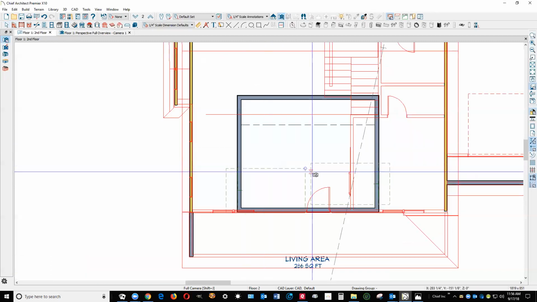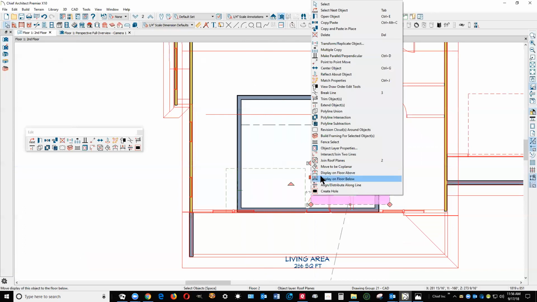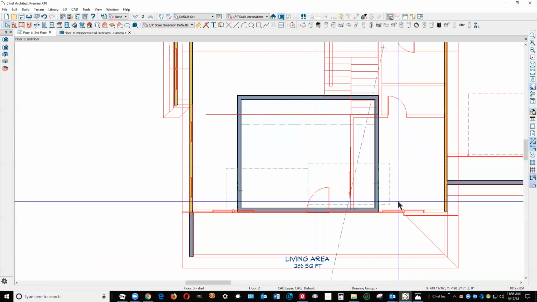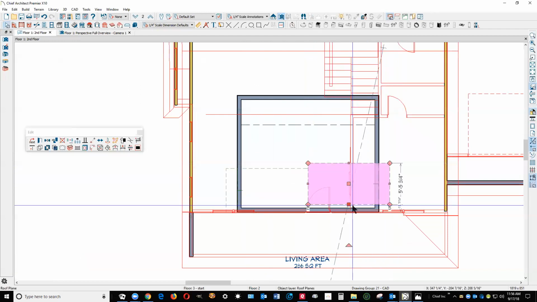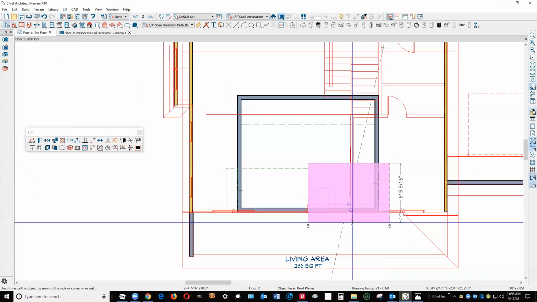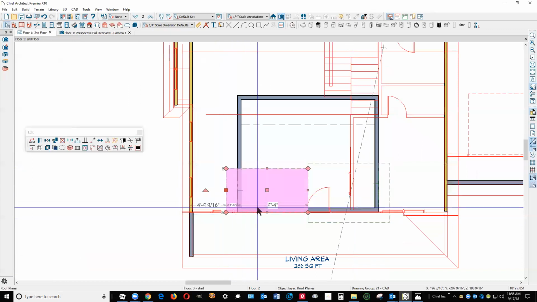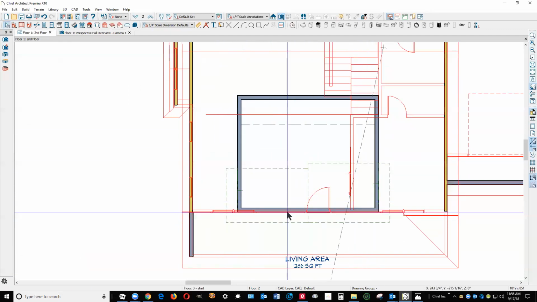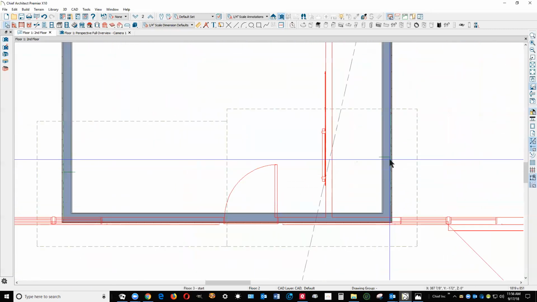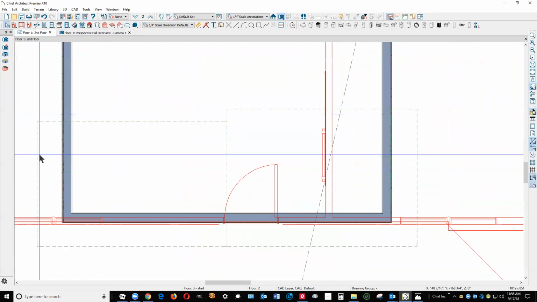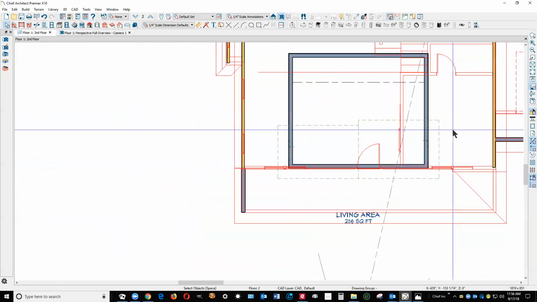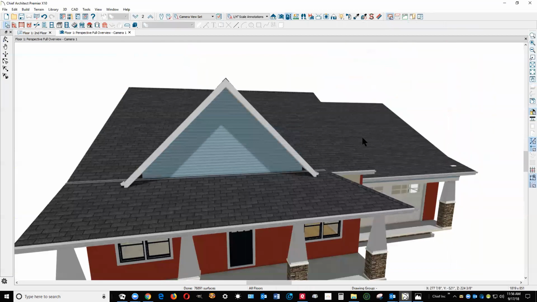Now I'm going to go back to plan and connect these. Connect the ridge. And we'll overhang these walls here a bit. Again, I'm going to let you adjust that. You're going to have to adjust this whole thing based on the actual floor plan. And you would just move these baselines over the actual placement of these second floor walls. See, that's looking a little bit better.